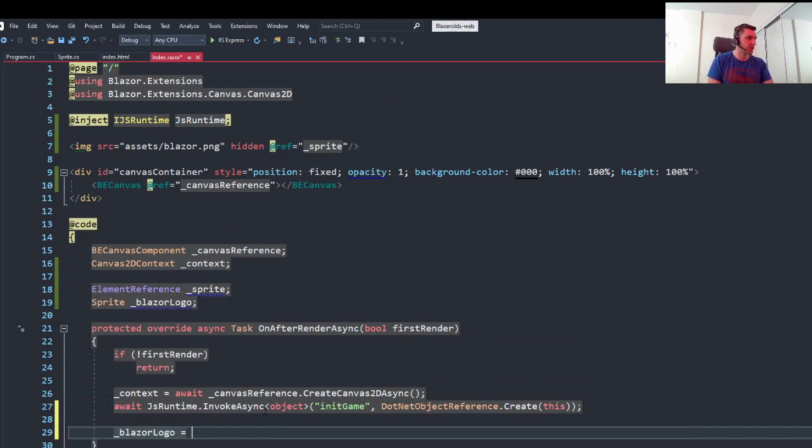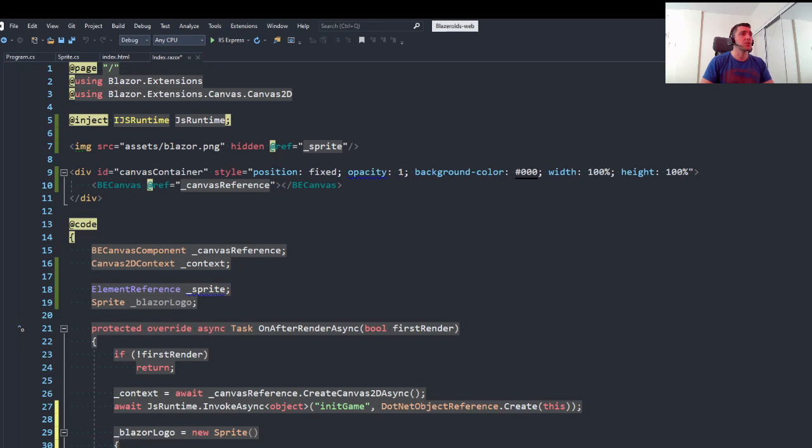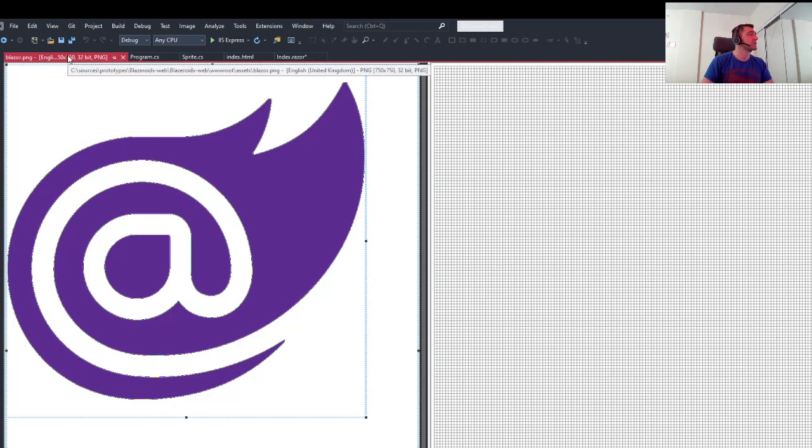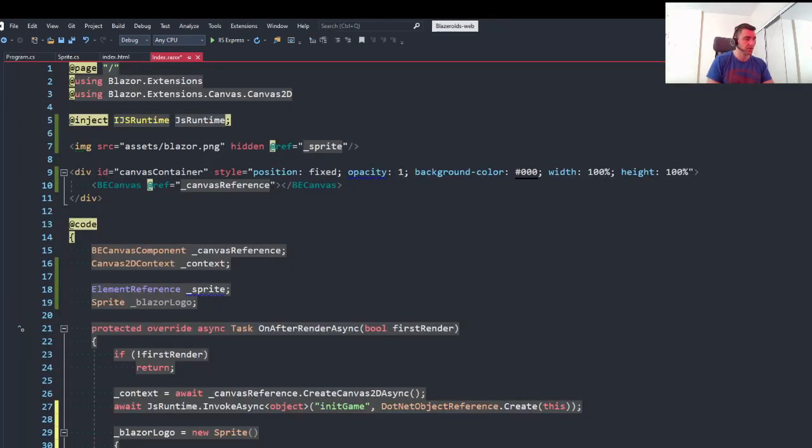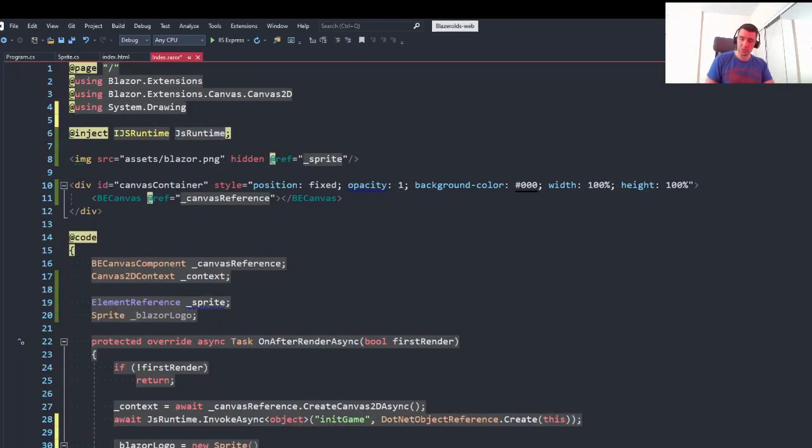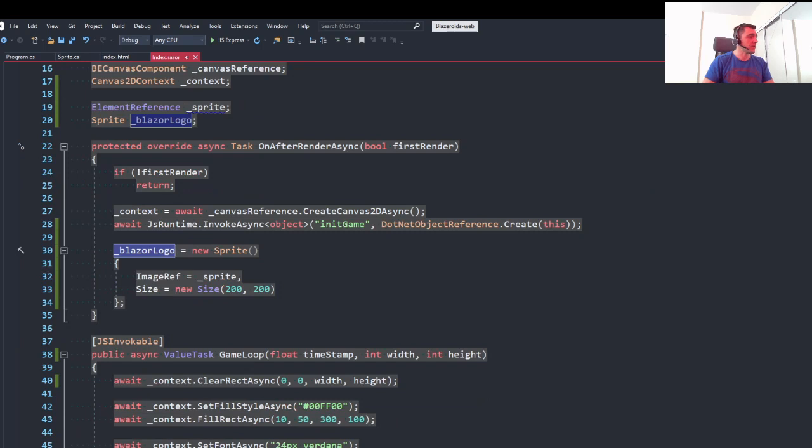So we'll do BlazorLogo = new Sprite, and we do ImageRef equal to sprite, and we get the sides. Now the image that we have is 750 pixels squared. You know what? I'll just use 200 and 200 today.